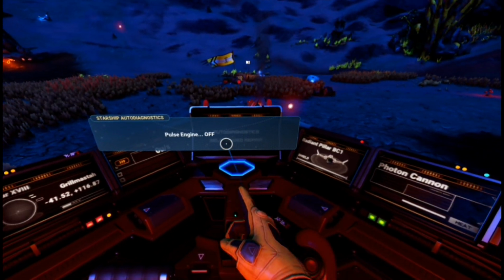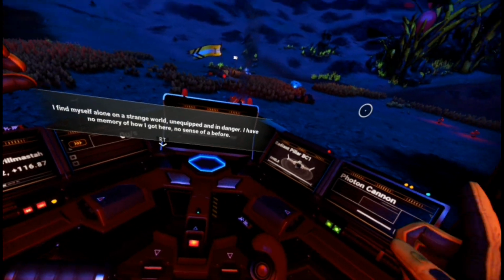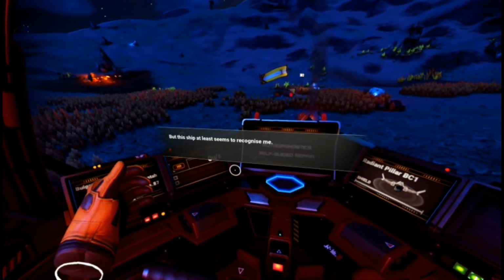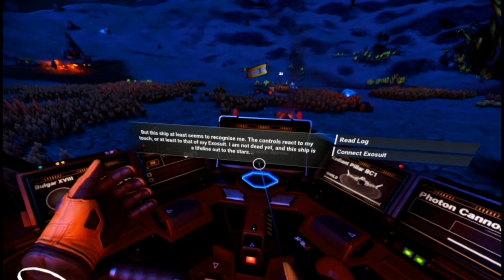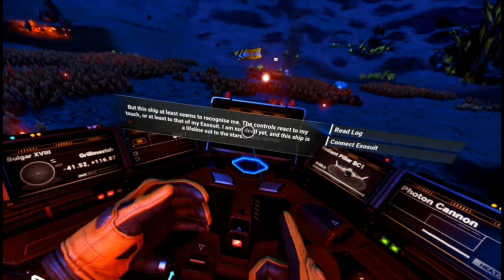Pulse engine offline. I find myself alone on a strange world, unequipped and in danger. I have no memory of how I got here. No sense of a before. But the ship at least seems to recognize me. The controls react to my touch, or at least that of my exosuit. I'm not dead yet, and the ship is a lifeline out to the stars.